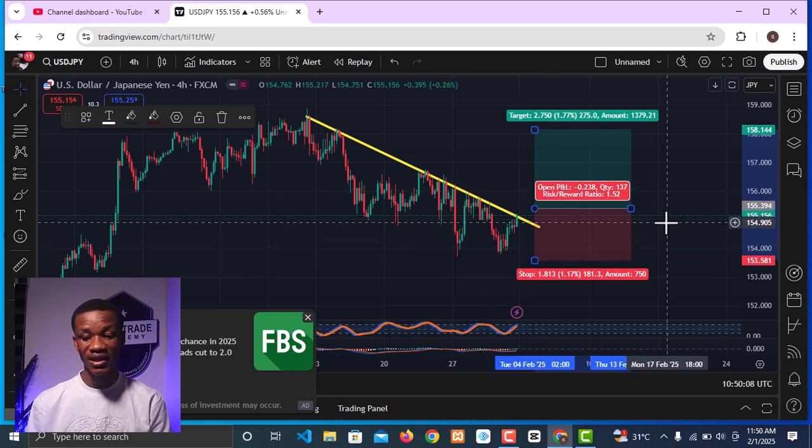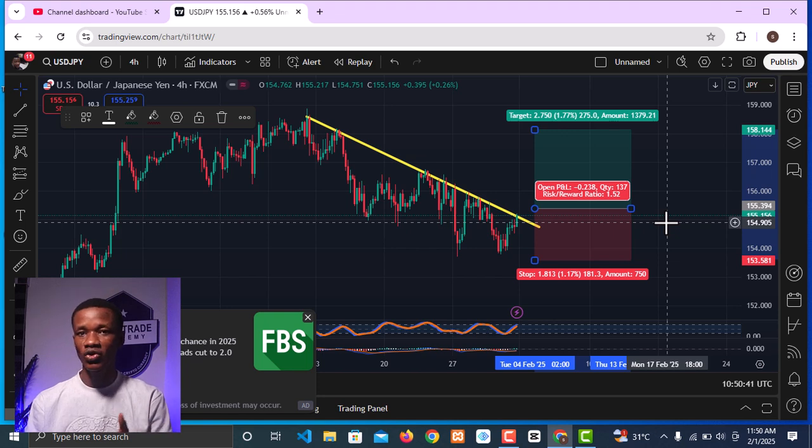And this strategy is as simple as ABCD. The first thing is to identify that retracement is coming to an end on the higher time frame, which the 1-day chart is very, very key. And the next thing is you look at the stochastic RSI indicator and confirm that it is at oversold condition. Once you can verify that, wait for the market to come out of oversold condition with the blue line over the orange line, then crossing the 20% line, it is a guarantee the market is going to move upward.